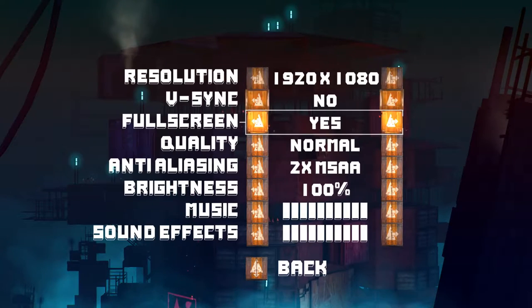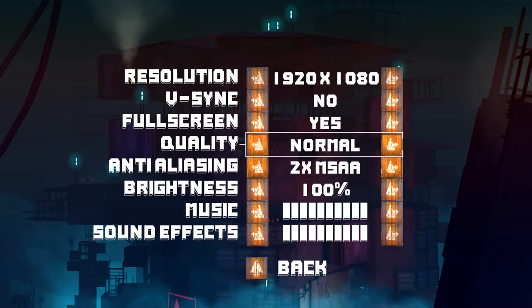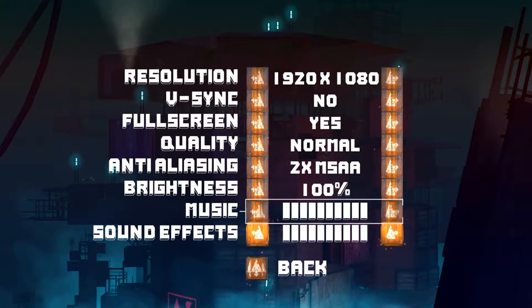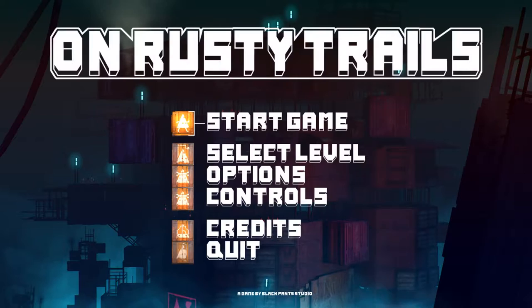I just want to take a quick peek at the options menu. Curiously, I have frame rate issues with VSync on. When I turn VSync off, I get about 100 frames per second, even with MSAA 2x2. So there's something a little weird about how the game handles VSync, but I'm just leaving it off.